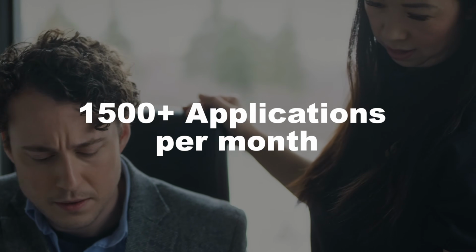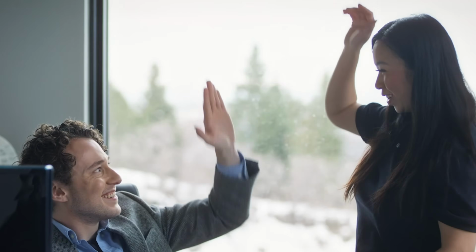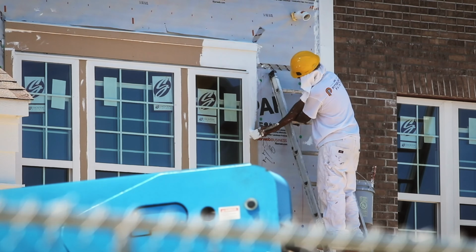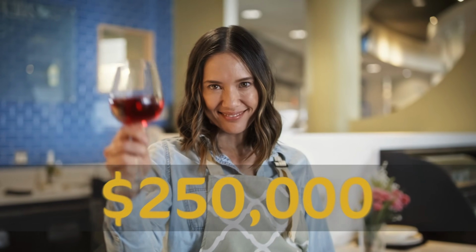Fund and Grow is a reputable company that has been around for years, and they do over 1,500 applications per month. So for a company that applies for so many credit cards any given month, they have way more experience than a normal person. Even for me, I apply for credit cards every 4 to 5 months at the most, so give or take, that's like 3 credit cards. If you were to apply that across 10 years, that's like 30 applications. So for them, 30 applications is just scratching the surface. They have way more data points than 99% of the people out there.